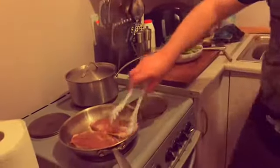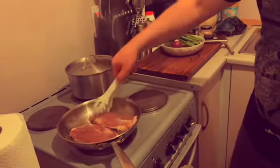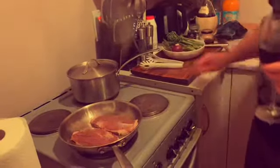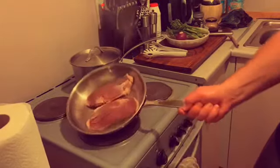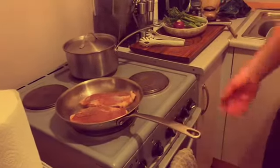I've still only got my tongs back from my mother's house. Now, it's stuck. That's fine, because you don't want to move it just yet. But see all the fat that's come out of there? Don't worry about that. You're getting rid of it. You can use it for roasting potatoes.